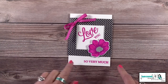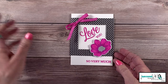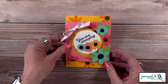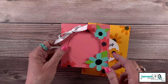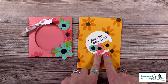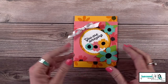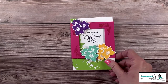Remember you can use your punches or dies here, or leave it alone and just make the inside the focal point. Let me bring in the other cards. On this one I stamped all over the belly band, added dies and a bow. You'll notice the circle, and then I added a second layer to the inside using the same layering circle dies. I stamped 'you are amazing' and added some more In Bloom elements. That little pop of white really made for a fun card — you can do layers inside, and your dies are already out anyway!